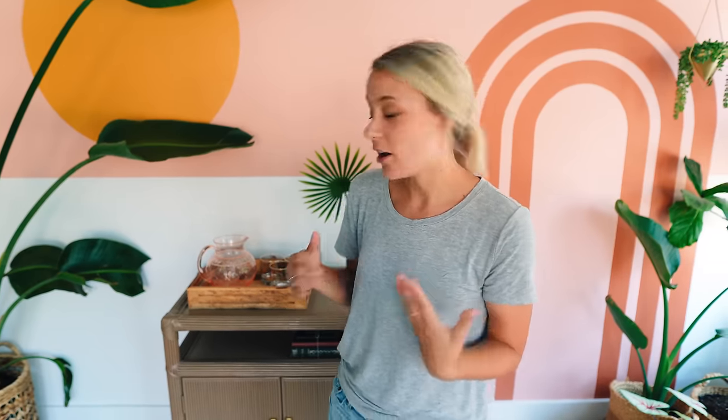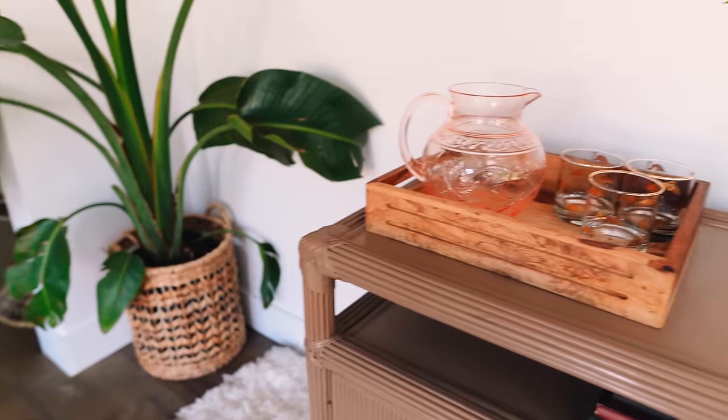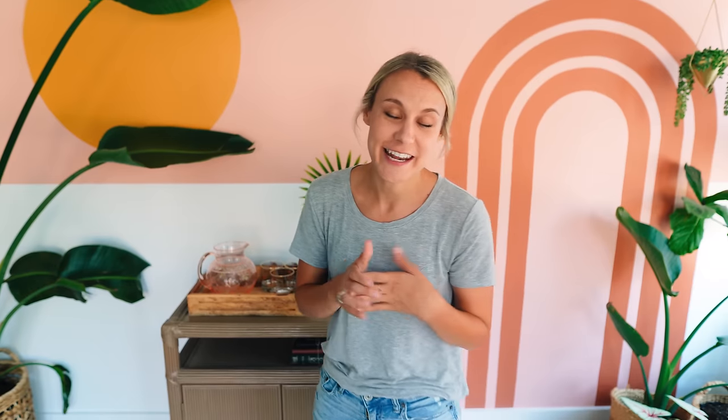When we found this piece at a thrift store we weren't actually sure what it was. So we decided to market ours as a bar cart because that's something very trendy right now that a lot of people are looking for and interested in. I also made sure to include the word rattan. Those two things together I think helped us sell this quickly.